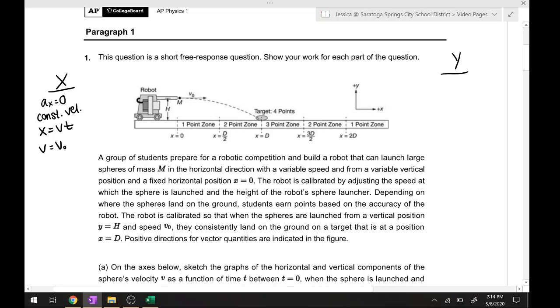Okay? So then in the y direction, we're doing some free fall motion type problem. So my initial velocity is going to be 0 in the y direction. My acceleration is a negative 9.8 meters a second squared. My change in displacement is a negative h because I'm falling downwards. And pretty much that's all I know. Keep in mind that with projectile motion, y direction is most closely related to time. So if I change something in the y direction, I change the amount of time that object is in the air. And that's going to affect how far we travel in the x direction.